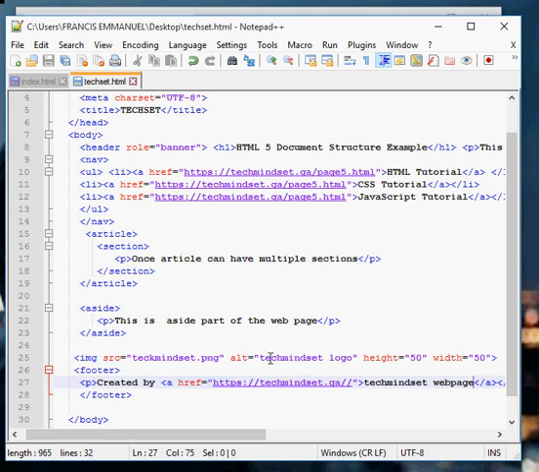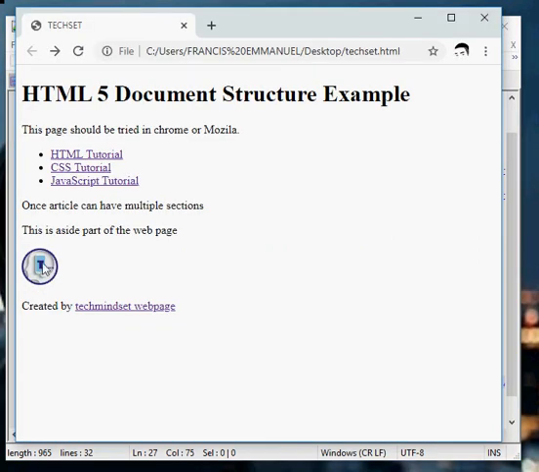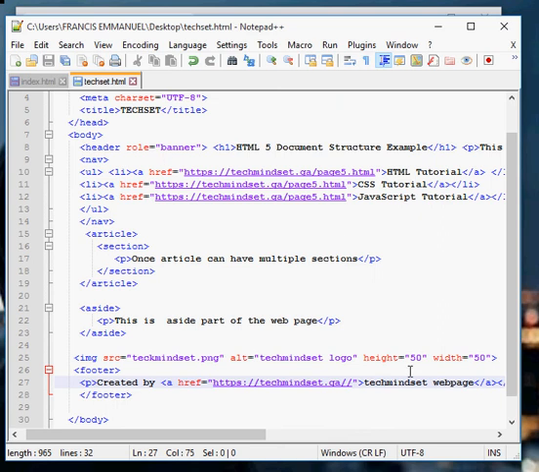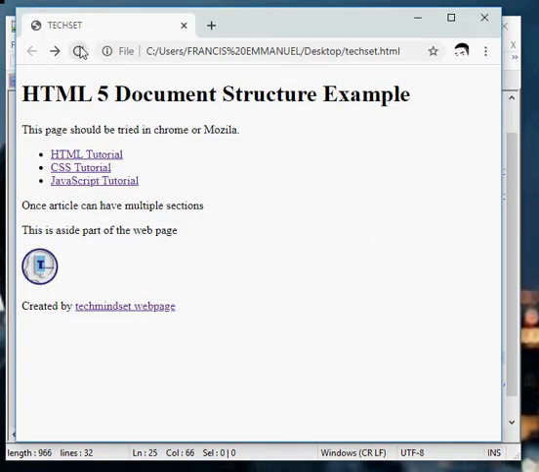Then this alt is just for reading sake, it's not that important, but your height and width is for your size. If I increase the height and width, you see that this image here will change. So let's just go ahead and change this height and width to see how it affects it. Let's put 100, save, and go back and refresh.